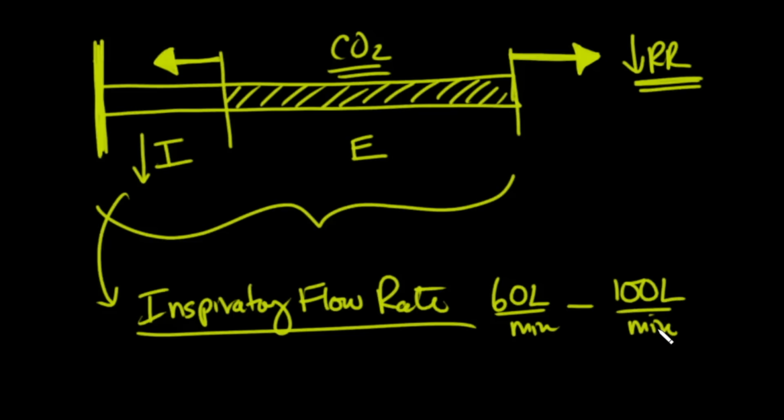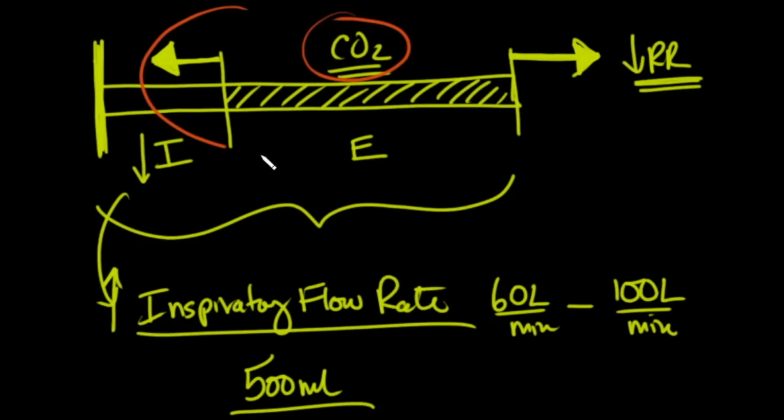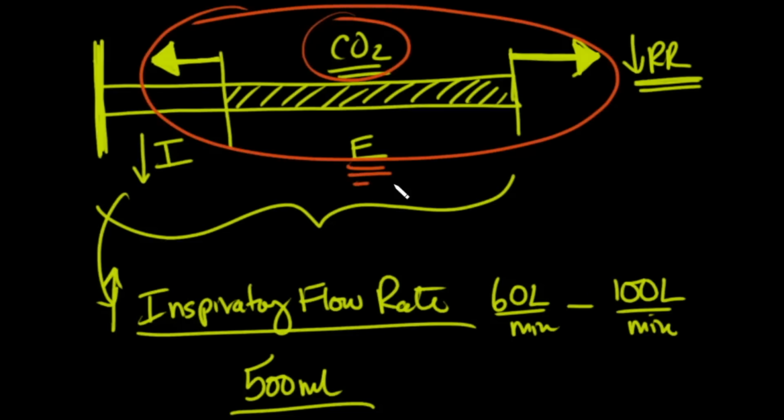Obviously, the faster we're pushing air in, the less time it's going to take to get a certain amount of air into the lungs. Generally speaking, let's say about 500 milliliters of air could go in. So the faster we increase the inspiratory flow rate, the more we're going to move this to the left. The slower we have the actual respiratory rate, the more we're going to move this to the right. And what that is going to do is that is going to maximize the time that we spend in exhalation, which is going to minimize our dynamic hyperinflation in these patients.